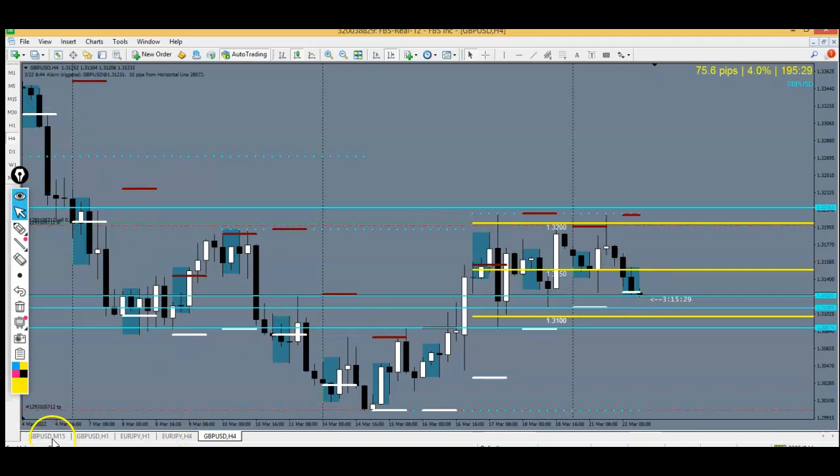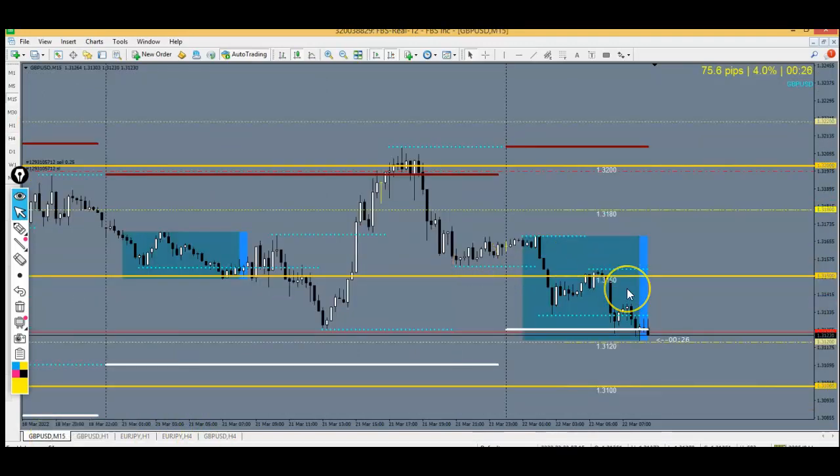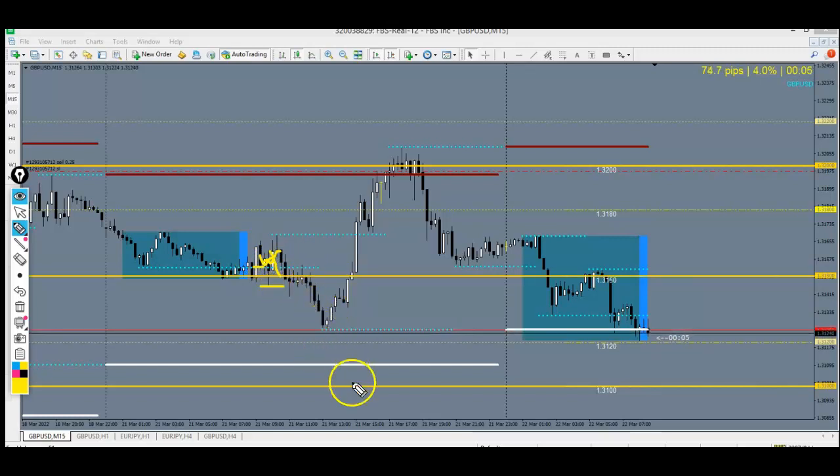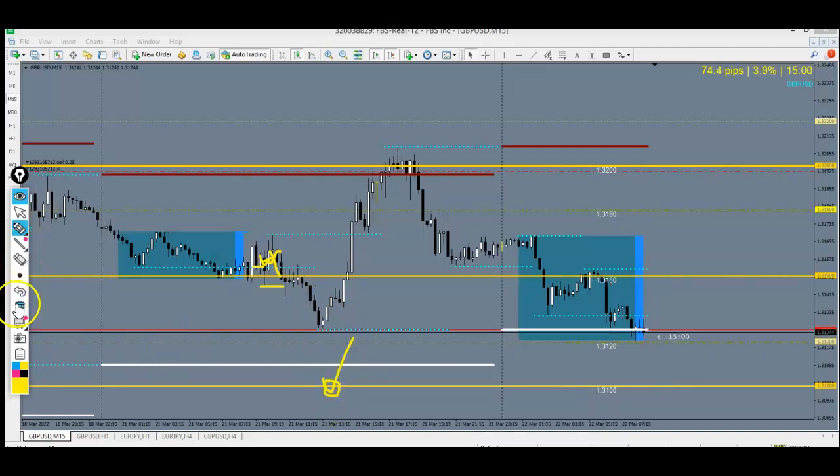So let's look at it on our 15 minutes time frame where I trade, really. Yesterday, price came down and stopped me out. Actually, I had an entry here and I got out at break even when I saw that price wasn't moving as it should, and I waited and waited. I thought it would actually come down to the low here so that I could go long, but it did not do that. So we waited for it and it came up here.